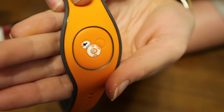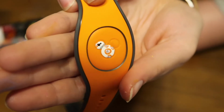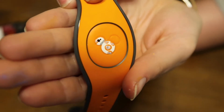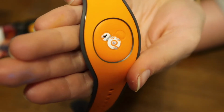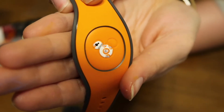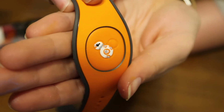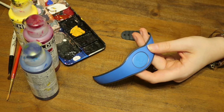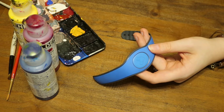So cute. Mark Allen doesn't really like a lot on his magic band, so this is actually all I'm going to do to this one. I could do a lot more, but I think just because he likes stuff very, very simplistic, this one is gonna be done. Isn't that cute? I think that's adorable. I'm gonna go ahead and work on my Sorcerer Mickey.